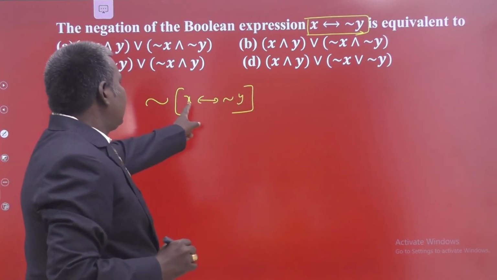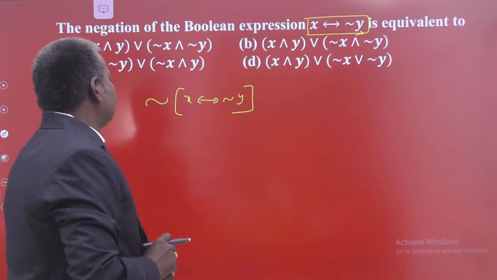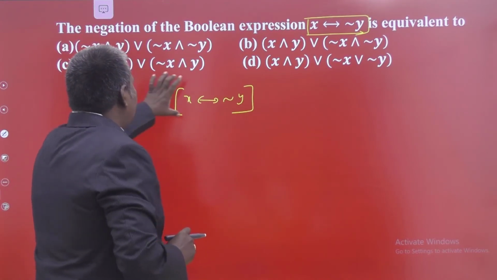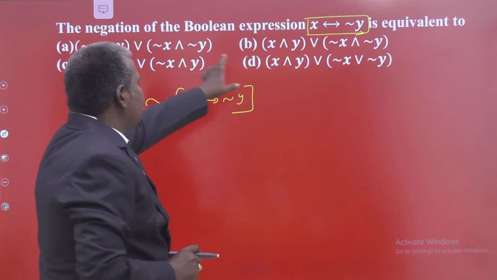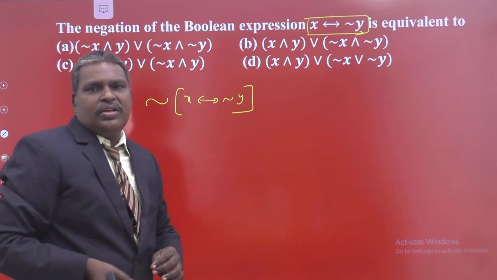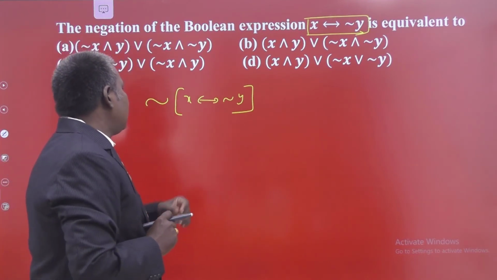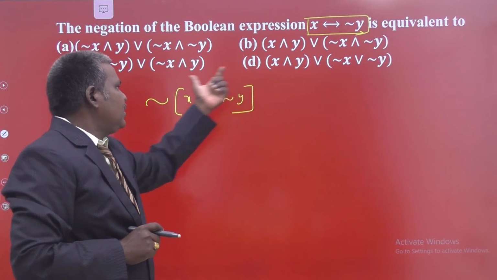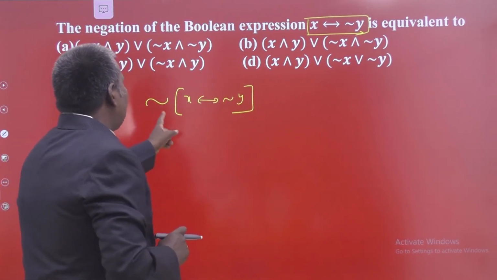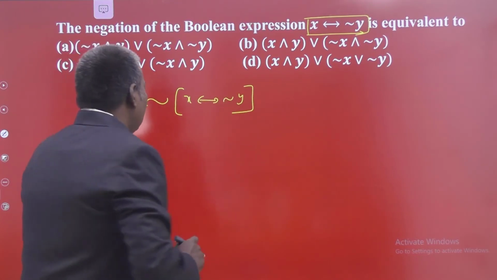Negation of x by implication of negation of y, we are going to find out here. If you want to, take the statement and write the truth values, and take each of the functions and write the truth values, then only your job will be over. If you know the properties very well, from itself you can catch which option is correct. So negation of x by implication of negation of y we are considering here.